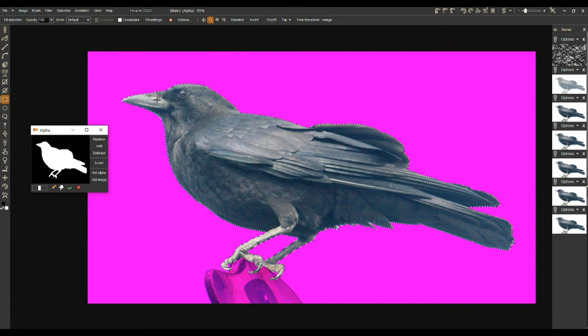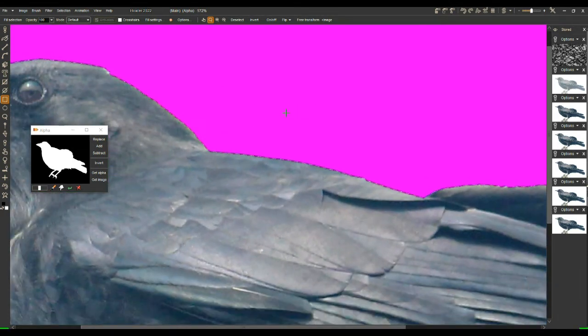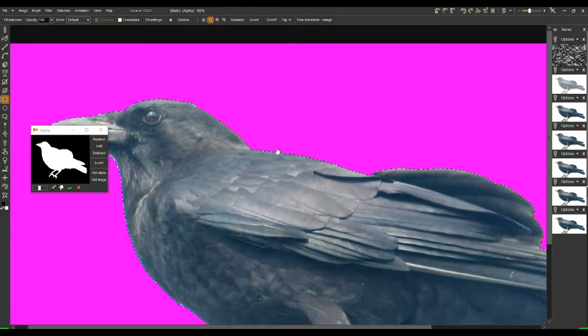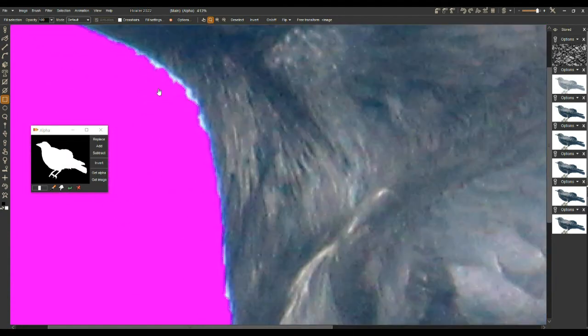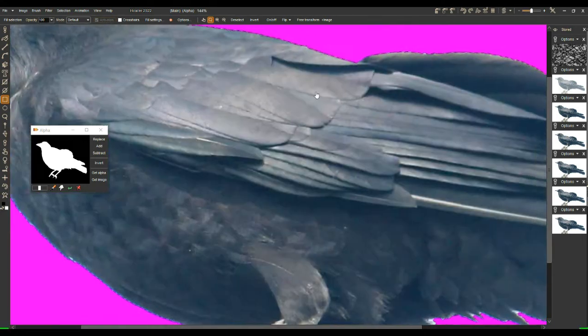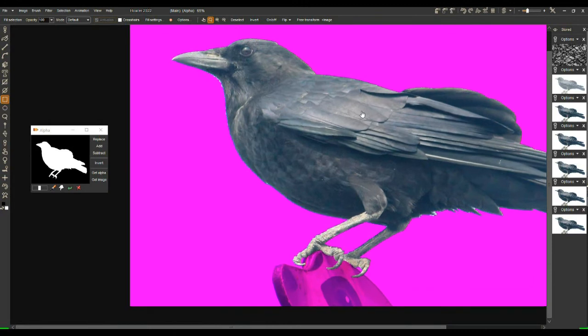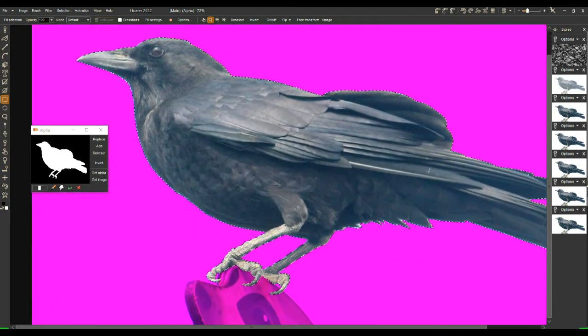There's always a few more things we might want to do. A little bit of softening, some, as we see when we use it as a brush, like around here, there's a little bit of white showing. We might still need to fix that as well a little bit, but that really depends on how you're going to use this. If this bird is going to stand in front of a dark background, yes, then if the bird is standing on a dark background or in a composition where there's something dark here in the background, then of course we would probably notice that. So we would want to fix that.